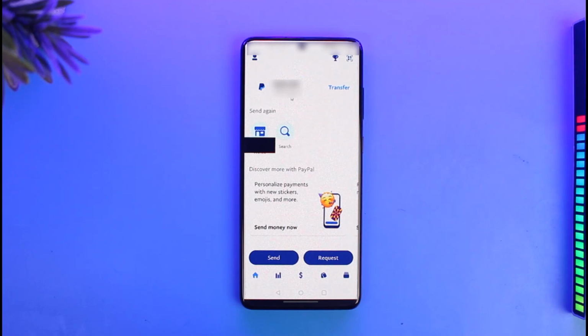In order to add money to your PayPal account or your PayPal balance, first of all, you must make sure that you've already added and set up your PayPal balance account. So at the very top, you can see the PayPal balance, right? You want to make sure you've set that up. The other thing you want to make sure is that you have linked a payment method that is either your bank or your card.